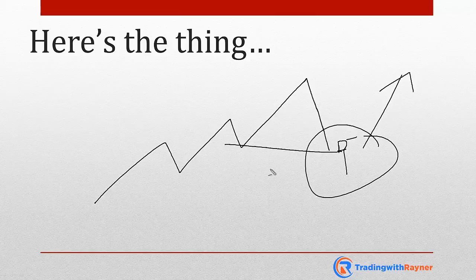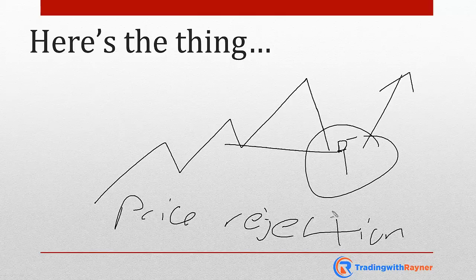Why do I say that? Because recall earlier, in our earlier example, I don't like to memorize candlestick patterns. I like to understand the structure of the markets. So I shared with you earlier that a pin bar is just a form of price rejection. That's all there is to a pin bar or engulfing pattern. They're just showing you price rejection in the markets.